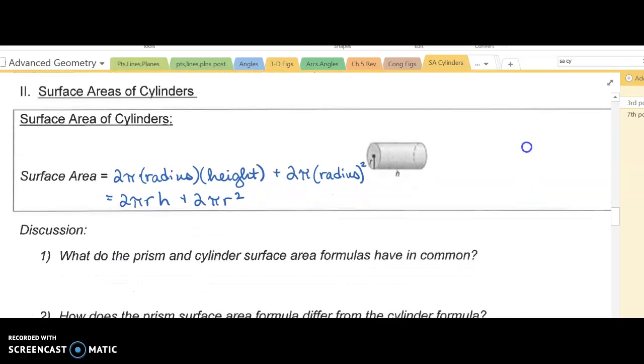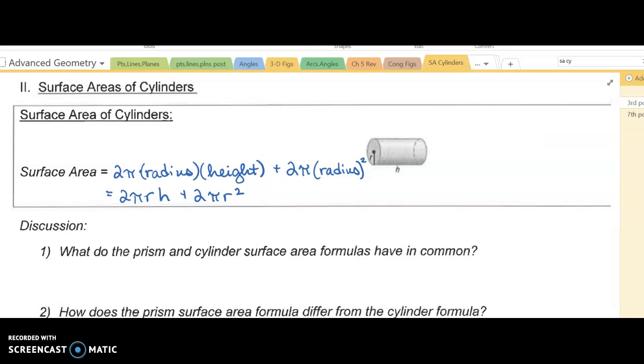And then for total surface area, I wrote that one out for you too. It's 2 pi times radius times height, which remember, guys, is just the lateral area, and then we just add to that the two bases. So that's what this part is, plus two bases. Down here we have the letters to represent radius is r, and the height, the distance between those circle bases, is h.